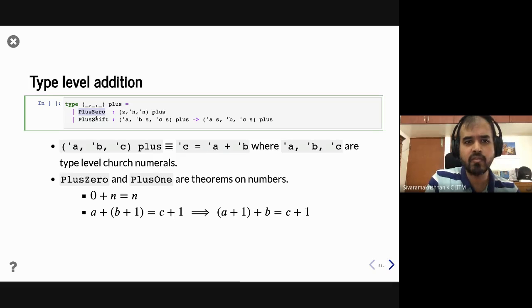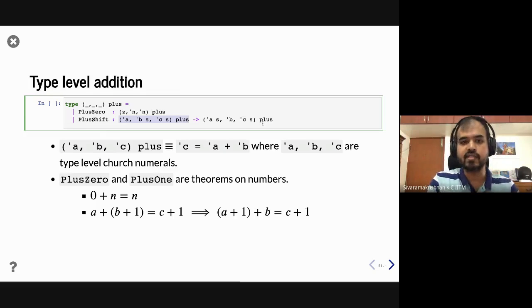And the second one we have is the plus shift constructor, right? And it has a BS, CS plus as the parameter, right? In order to construct a value using plus shift, you have to provide it a plus value. If you provide that plus value, the value that you get back has the type ASBCS plus.